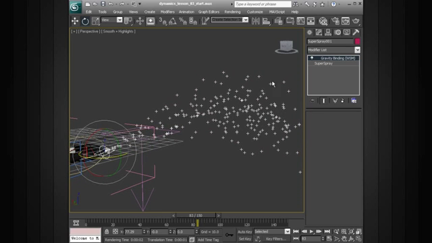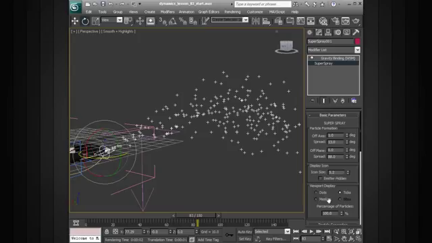Let's select these particles. Let's go into the Super Spray, and again, once you go into the Modify menu, you should see that once your gravity or any other forces have been bound to your particles, you should see that gravity binding or binding to any other force listed here as well.